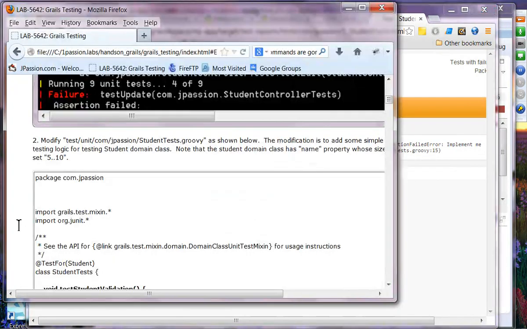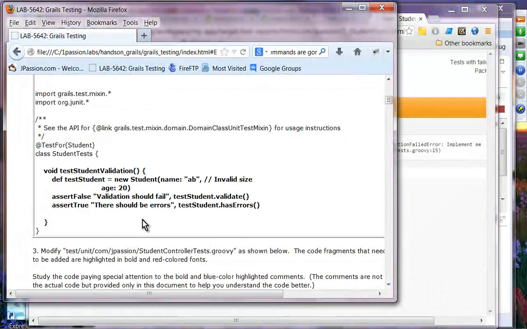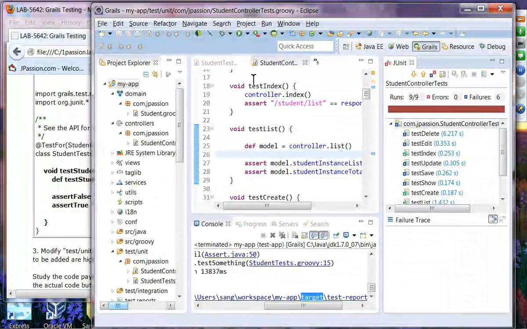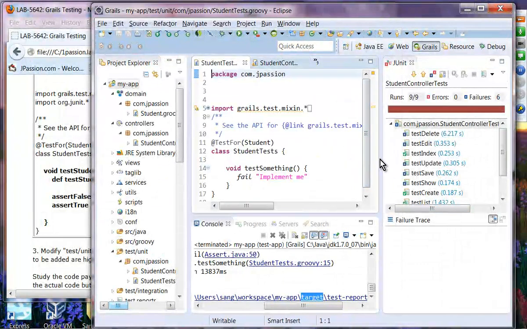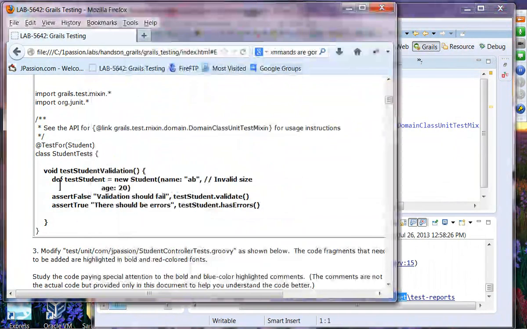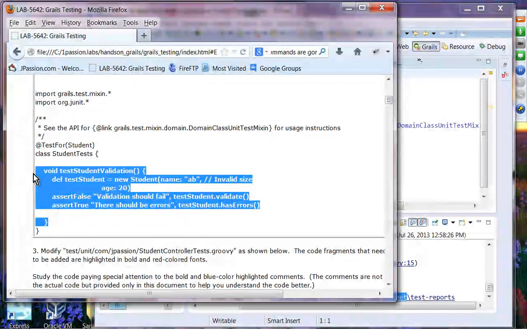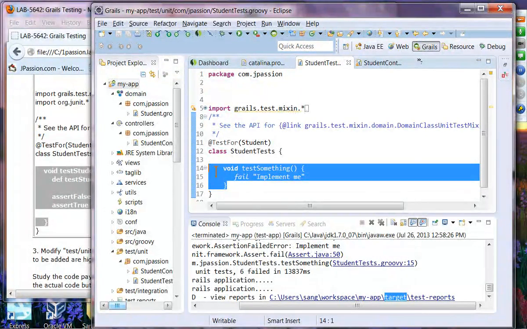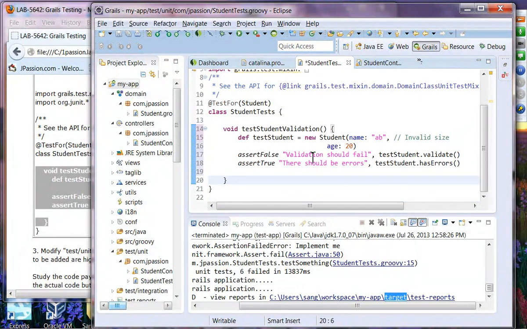So what we're going to do is provide the valid testing code for the domain class. I'm going to go to student here, and let's provide the valid testing logic. Here we're going to test student validation.